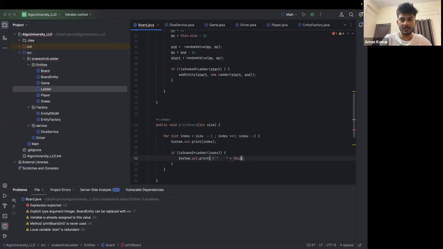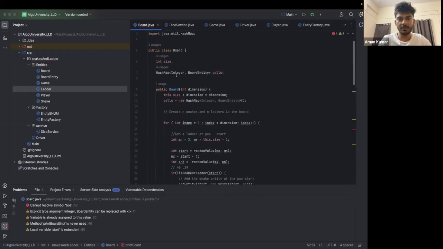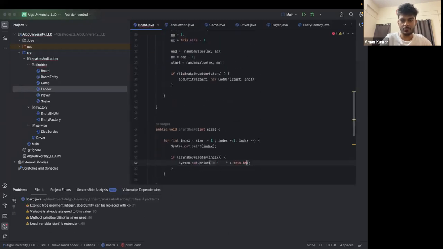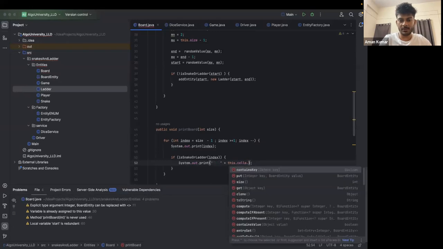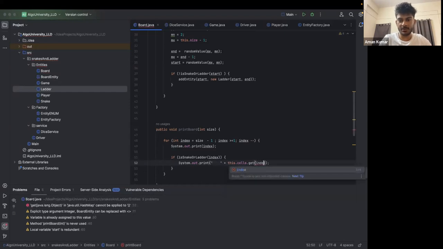So this dot board entity, one second. Okay, this dot cells dot index, and I would print the string from it.